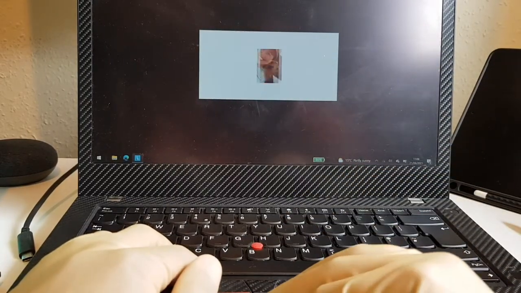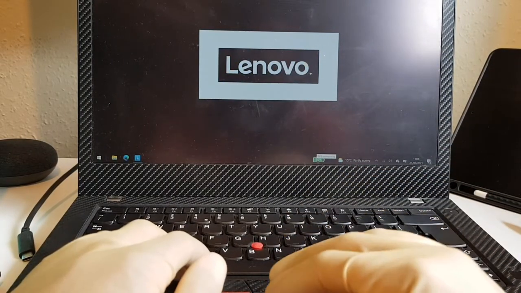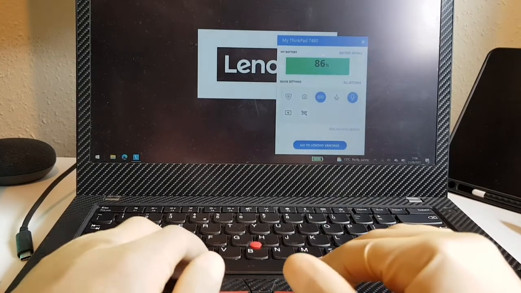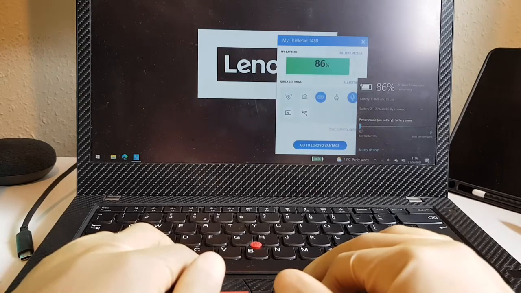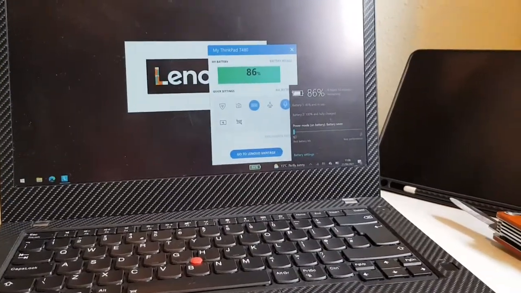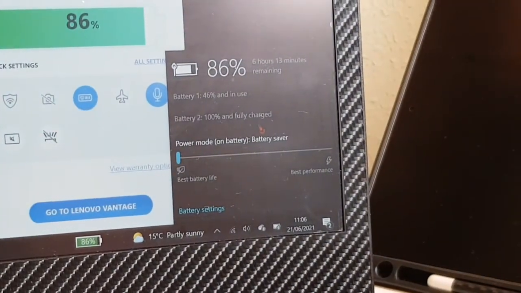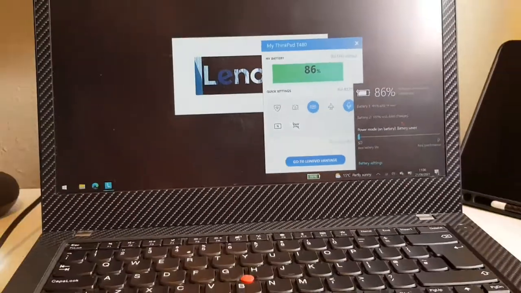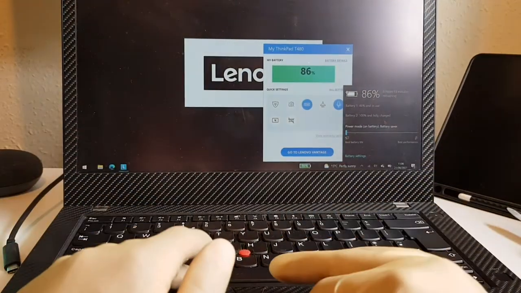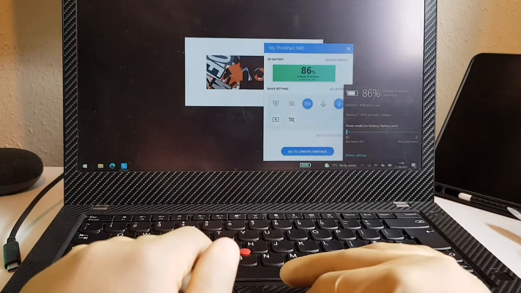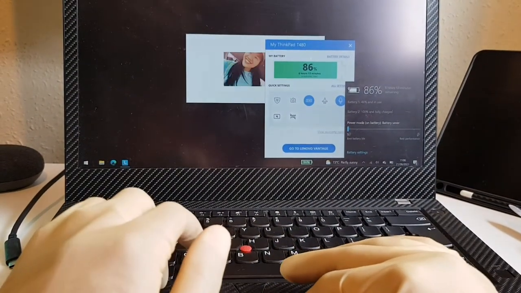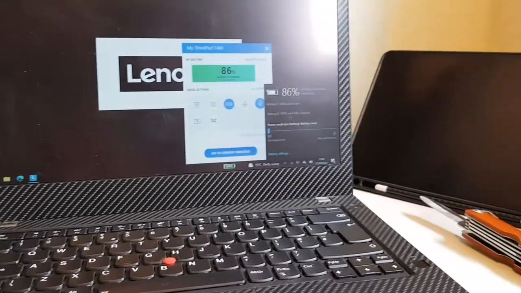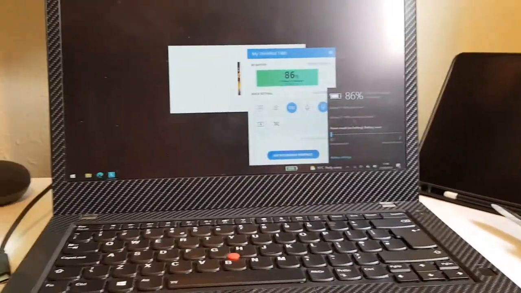What you want to keep in mind is with the fake one, you will get an estimation of remaining capacity similar to that of the real one. This is the fake one in the laptop at the moment, and as you can see, it's suggesting I will get a full 6 hours and 13 minutes. The problem with that is, while it is generally accurate, when you get to about 20% to 30% battery, that's when you may get power problems.